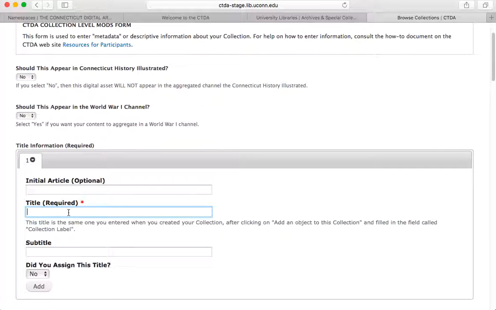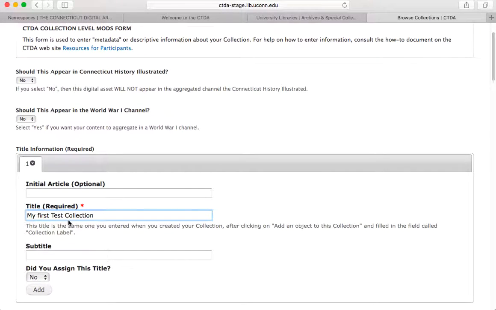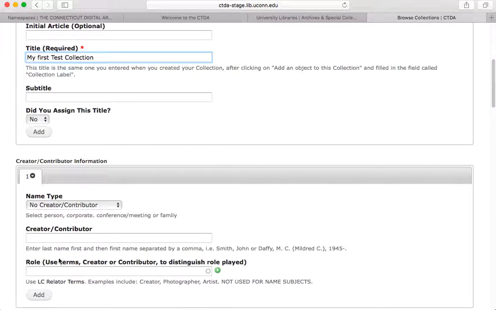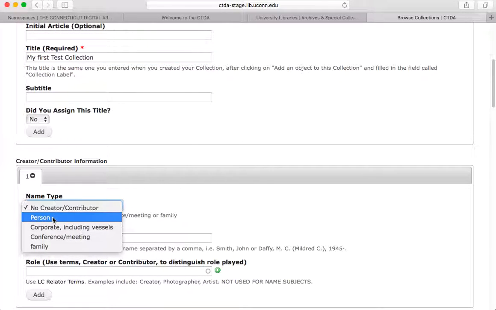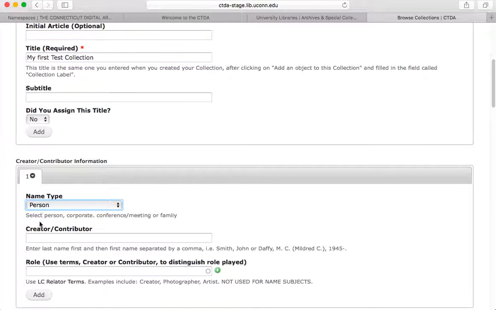So I'm not going to focus on metadata right now, but let's just put in a title for our test collection. My first test collection. Notice I just typed that into this box. If I scroll down, I can enter information on creator. So here I'm a person.